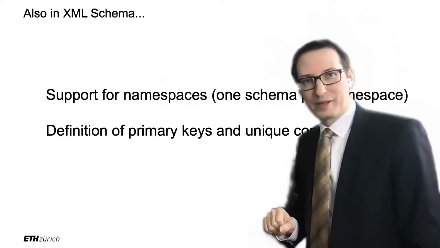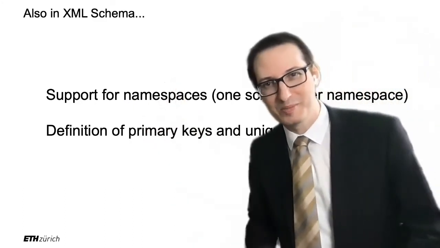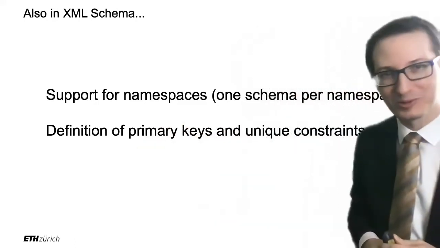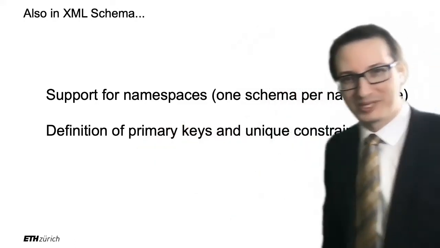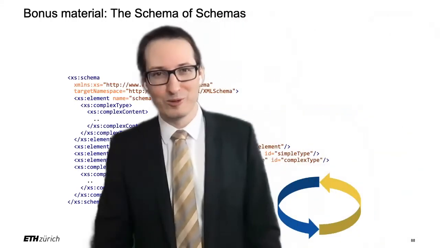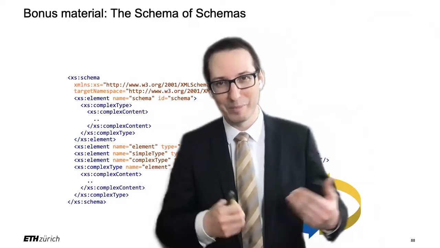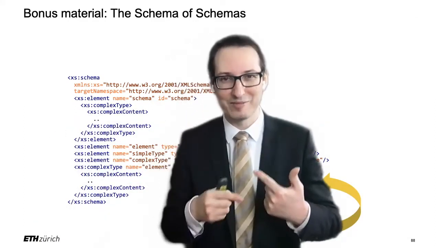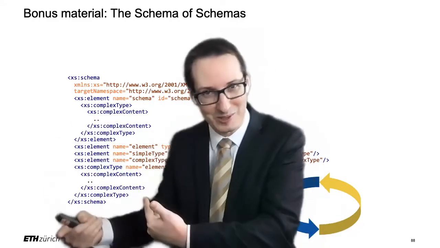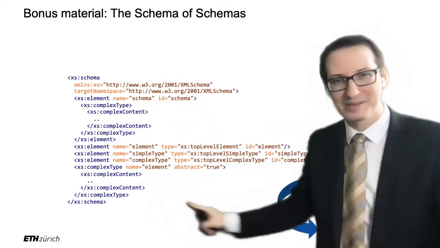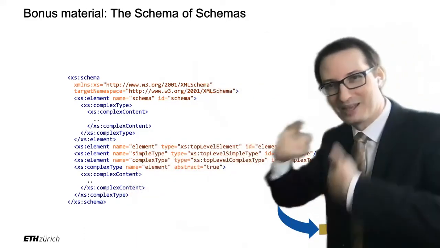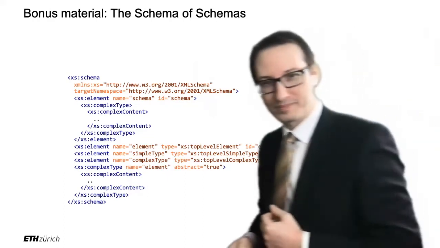All right. Okay. XML has more. It also supports namespaces, but I didn't want to do that to you. So I didn't talk about how to support namespaces. You don't have to worry about that. We can also define primary keys and so on. And the beauty of XML schema being itself XML is that you can do a self-reference. You can actually validate an XML schema against an XML schema, just like you can validate a JSON schema against a JSON schema. That's called the schema of schemas. Let's say that it's more for computer geeks who want to take it to the next level and who like this form of auto-reference. Okay.